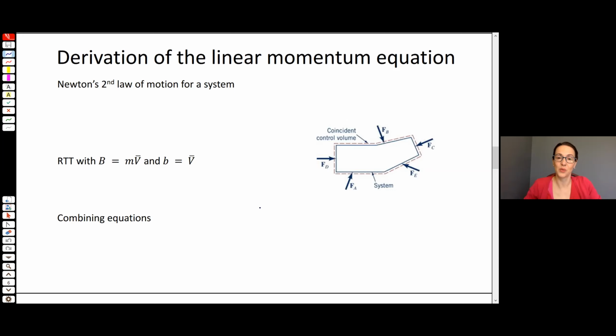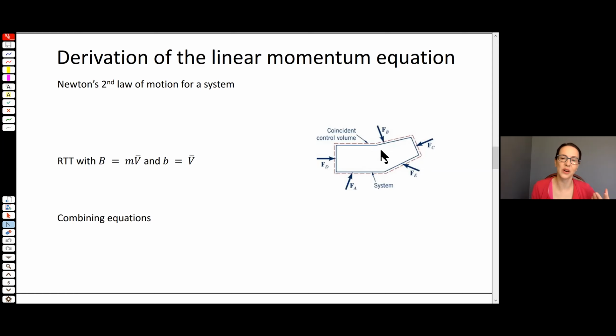But the Navier-Stokes equations are Newton's second law for conservation of linear momentum for a fluid, but from a differential analysis approach using differential equations. We're going to do the same thing here using a control volume approach. We're going to apply Newton's second law, conservation of linear momentum, to a fluid, but using a different technique, and one that's quite intuitive.